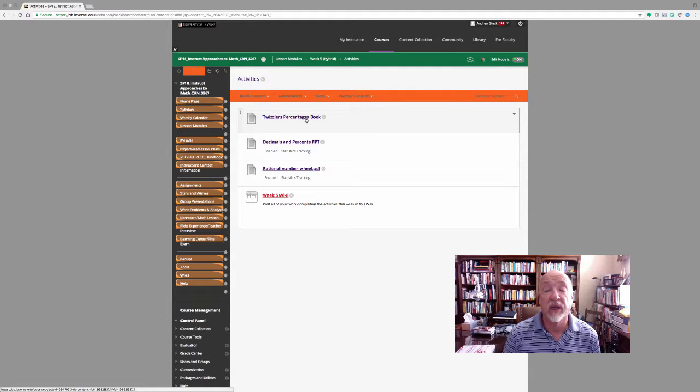It's a children's book that I'd like you to read through. This is the PowerPoint. This is the template for the rational number wheel. And again, a link to the Week 5 wiki. It's the same one as on the previous page. I just made another link here so you can reach it quickly if you're on this page or if you're on the other page.